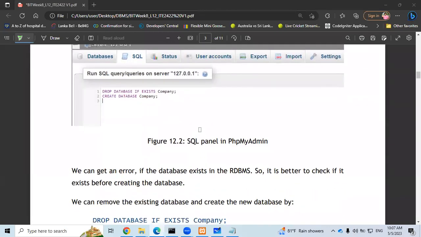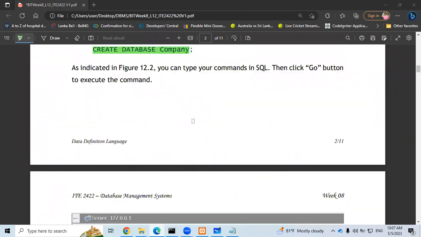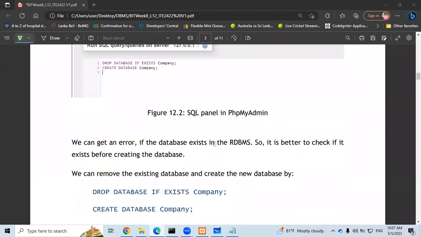You can create the database in a few ways. When you're using SQL, you can use the GUI, and you can use SQL from your command line as well. But we can get an error if the database exists in the RDBMS.